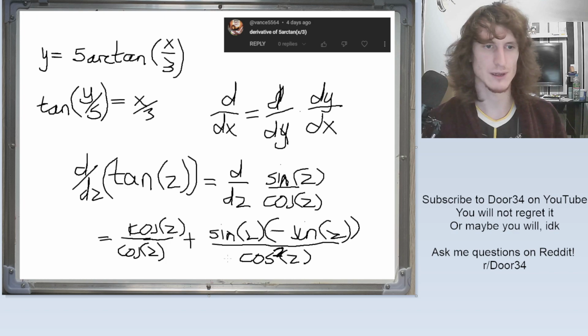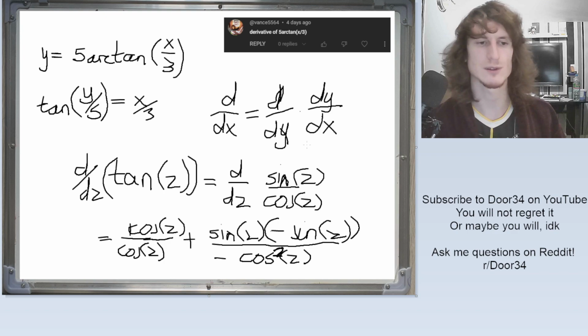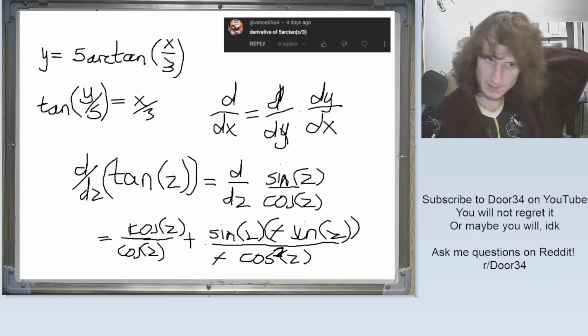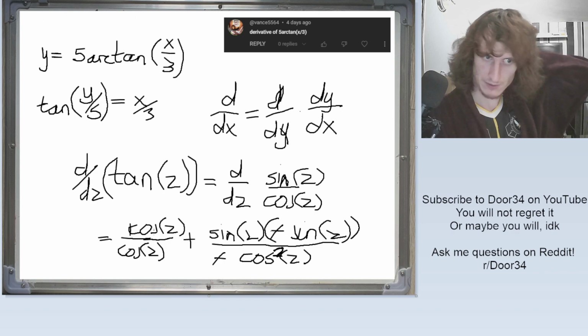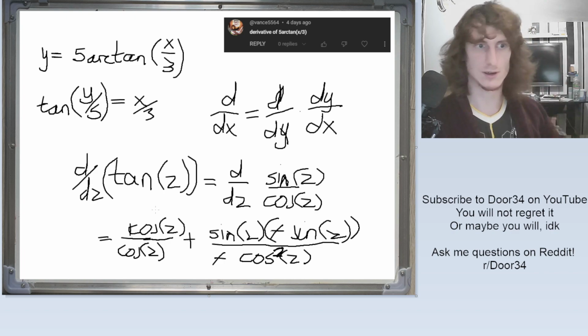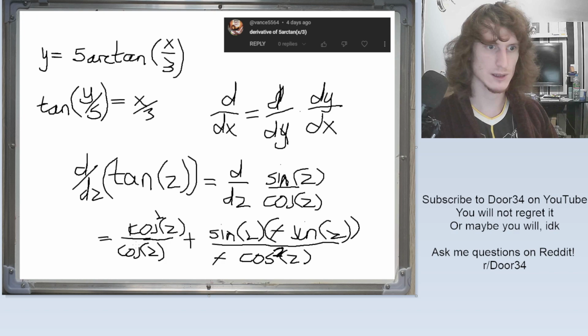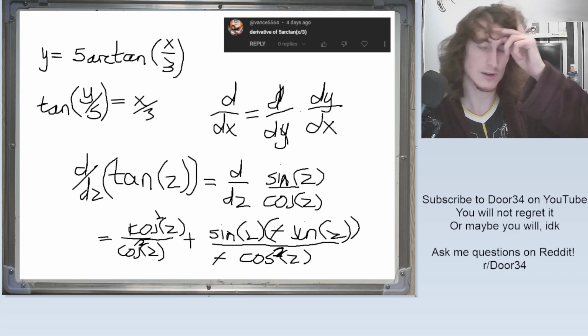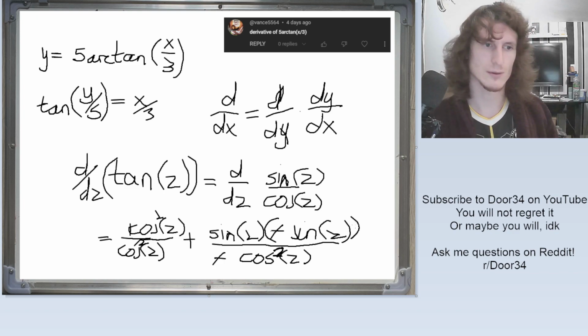And this should be a negative as well, because we're going from a power of -1 to a power of -2, so you need to times that. So these negatives are going to cancel out, so you're going to be left with a plus here. If we put this all together, I'm going to times the top and bottom here by cosine each, so this is going to be cosine squared, this is going to be cosine squared. So we get cosine squared plus sine squared in the numerator, which is just going to be 1 over cos squared of z.